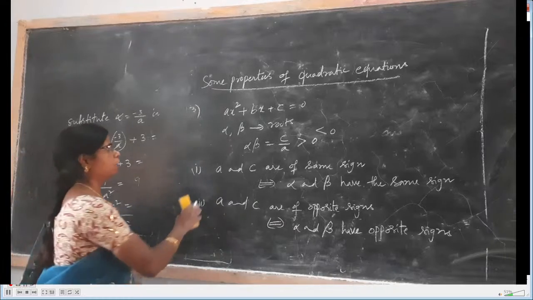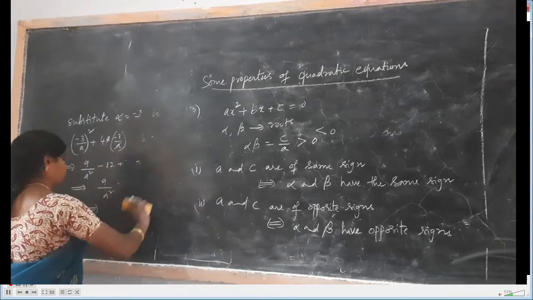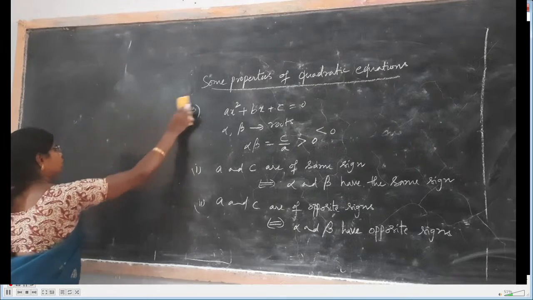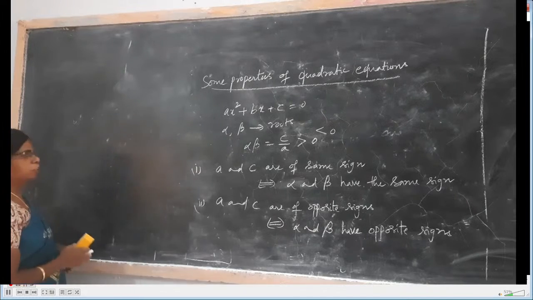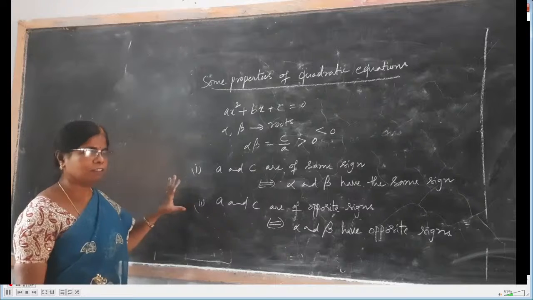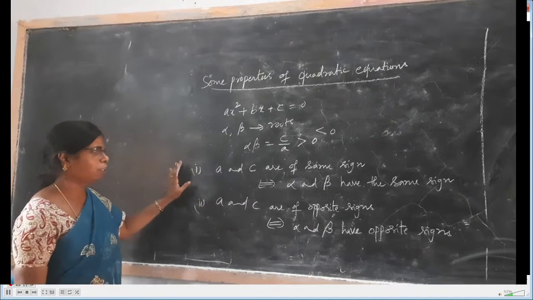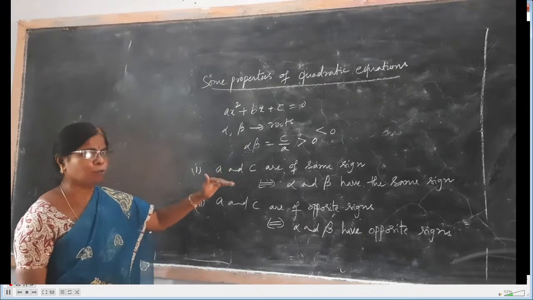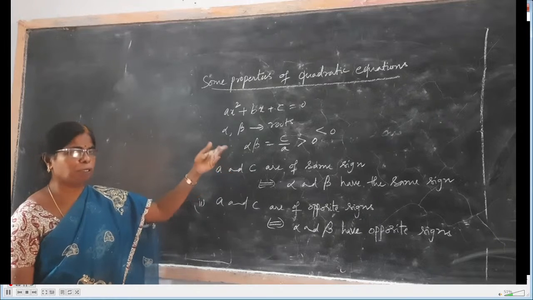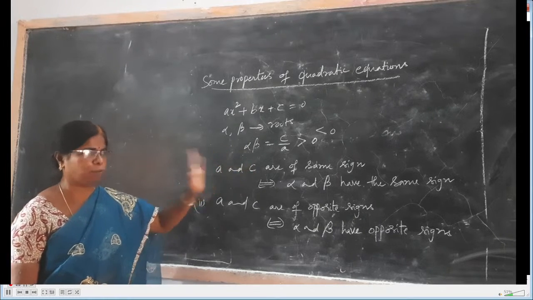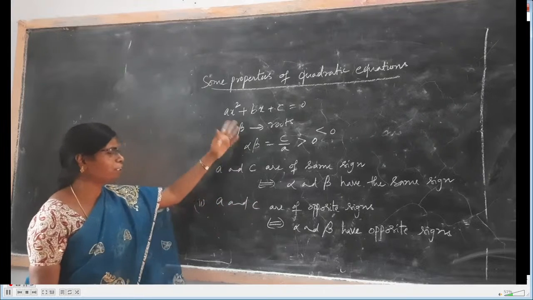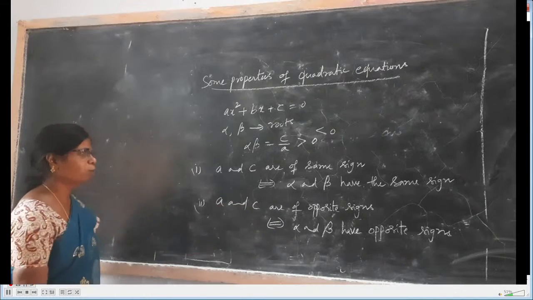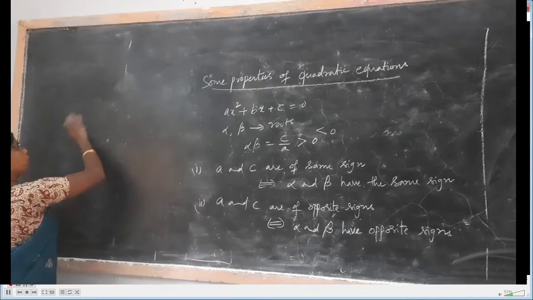Next, here is one more property I am going to explain. So listen. So can I think that you are able to understand this. So AC రెండిటికి ఒకే సైన్ ఉన్నట్టయితే ఆల్ఫా బీటా రెండు కూడా సేమ్ సైన్ వస్తాయి. సేమ్ అంటే they may be both either పాజిటివ్ ఆర్ నెగిటివ్. Here if A and C are of different signs, ఒకటి పాజిటివ్ వచ్చినప్పుడు ఆల్ఫా అండ్ బీటా కూడా ఒకటి పాజిటివ్ ఒకటి నెగిటివ్గా వస్తాయి అని చెప్తాం. సో నెక్స్ట్ వన్ మోర్ ప్రాపర్టీ ఇస్ హియర్.